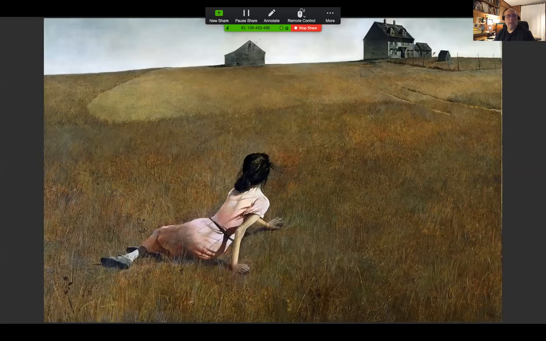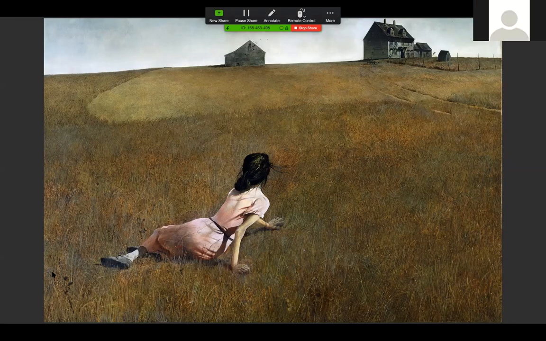This painting is by Andrew Wyeth. Has anybody seen this painting before? Yeah, it's kind of a famous painting. It's at the Museum of Modern Art in New York. Different use of color, right, than Matisse. It's almost a photograph. Well, it's winter in Maine, or sort of winter grass in Maine. This painting is mostly used as an example of dynamic composition because the horizon line is super high up, and her figure is just sort of pointing toward the farmhouse like this.